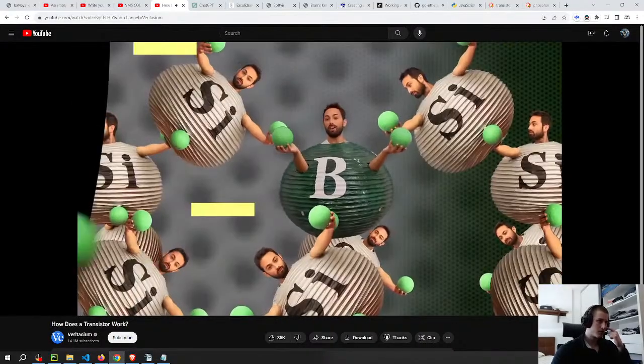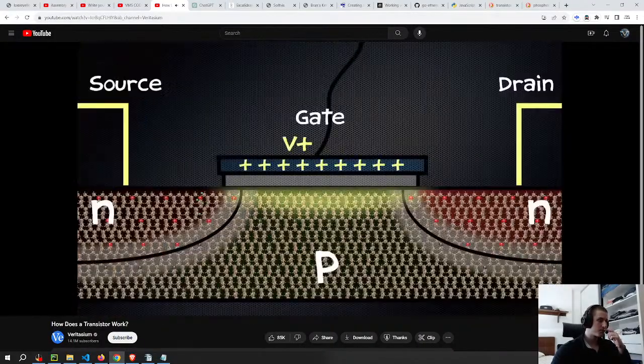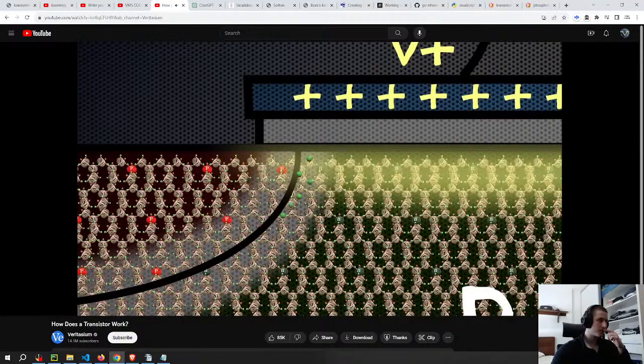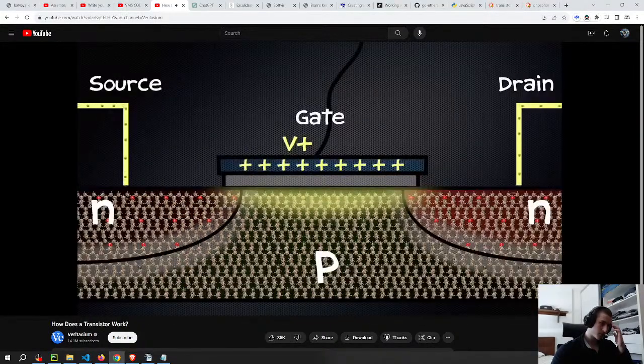So right now the transistor is off. It's like an open switch. It's in the zero state. To turn it on, you have to apply a small positive voltage to the gate. This attracts the electrons over and overcomes that repulsion from the depletion layer. It actually shrinks the depletion layer so the electrons can move through and form a conducting channel. So the transistor is now on. It's in the one state.